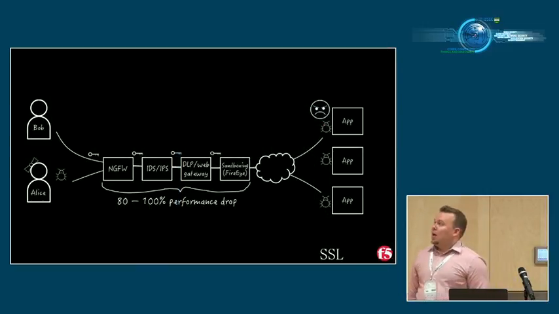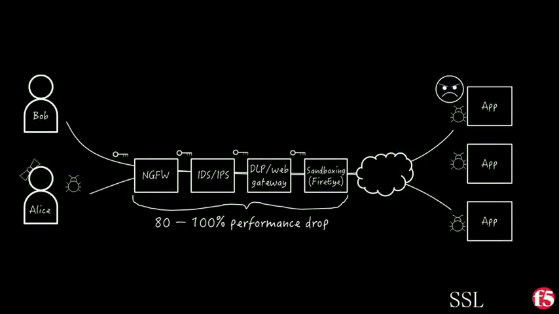In many cases, it looks like this. There is something: next generation firewall, IDS, IPS, DLP, sandboxing. You normally have this kind of combo if you have a little bit modern implementation, and if you do SSL decryption there, it will probably affect the performance a little bit. You don't really know because it depends which kind of devices you have there, how big the boxes are.